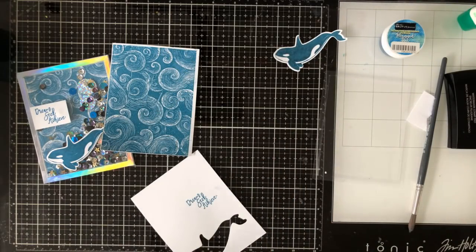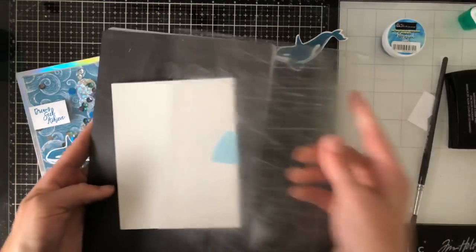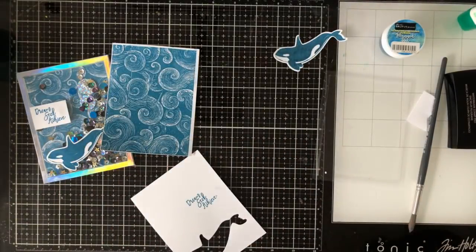So now that I'm finished getting distracted, I'm gonna go ahead and die cut this frame.